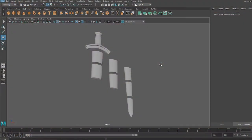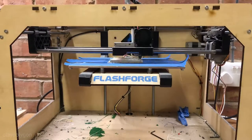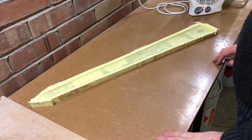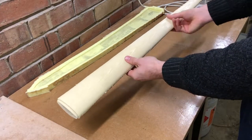Moving on to the scabbard — Davy's sword never comes out of its scabbard in the film, so my sword and scabbard will be one piece. I've broken up the scabbard into printable sections like I did with the handle, 3D printed them as before. I only did one half, as the other side will just be another cast. Moulded and cast once again in two-part polyurethane resin, and this is where I'm at.